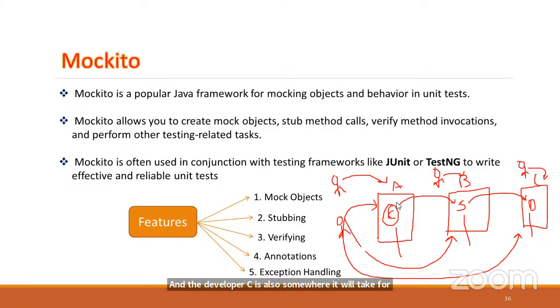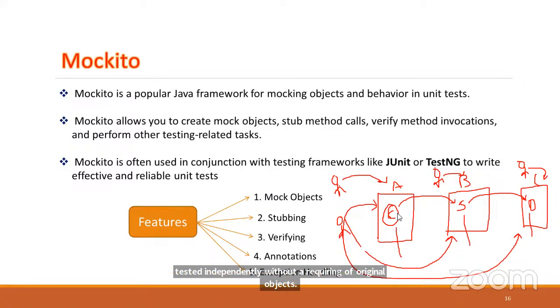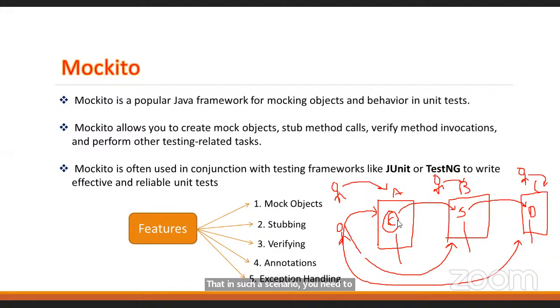Now tell me, sir, if I want to test the controller component, do I need to wait for 2 days? Will the manager accept it? No. Whatever code you write should be tested independently, without requiring the original objects. In such a scenario, you need to go for Mockito. Understand, guys, everybody?